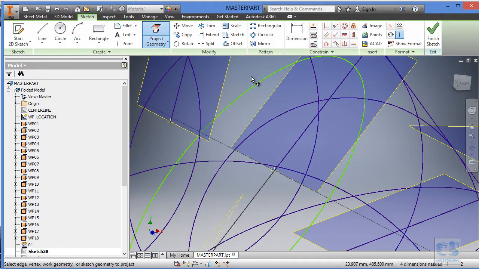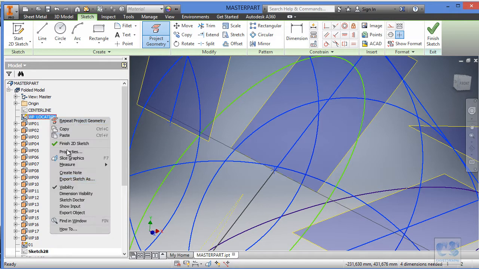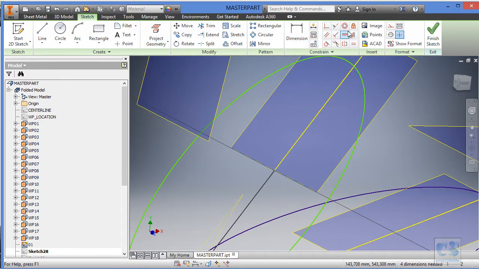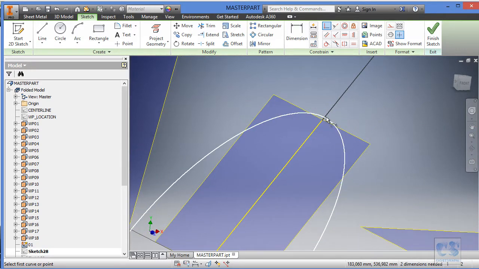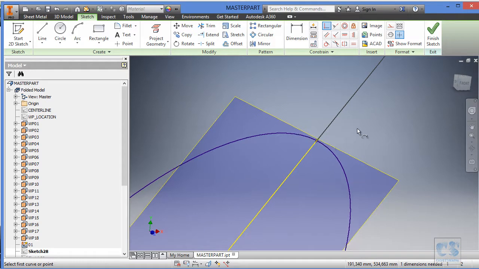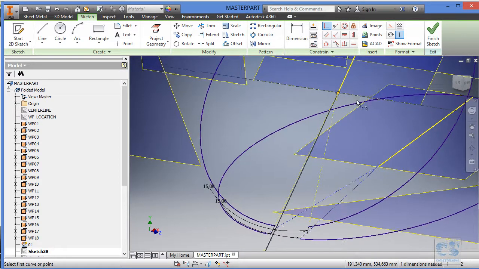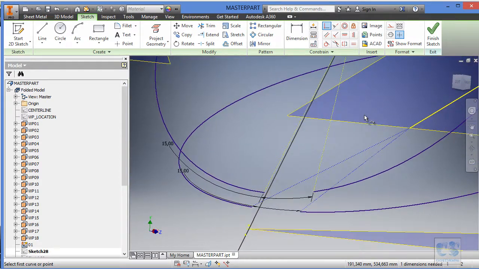So right away, project geometry, the line onto the sketch, then hide this and add the constraint we need. So this and this to that, and the symmetric constraint is preserved, none.